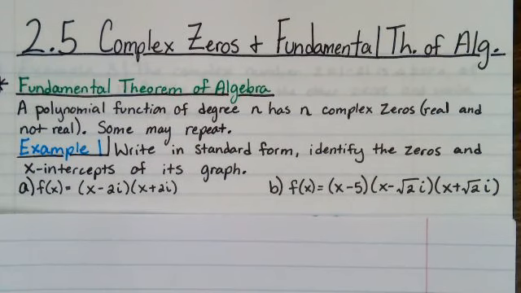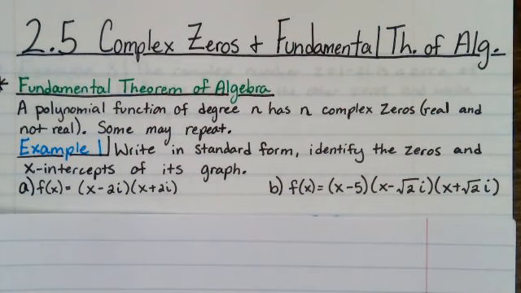So you can always look at the degree of your function, and it tells you how many zeros it has. Those zeros can be real or not real. They might repeat, they may not. It just kind of depends, but you can always tell the number of zeros based off of the degree. Some of them may actually hit the x-axis, some of them may not, okay, because they may not be real.